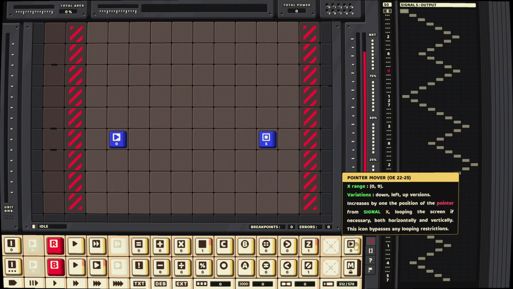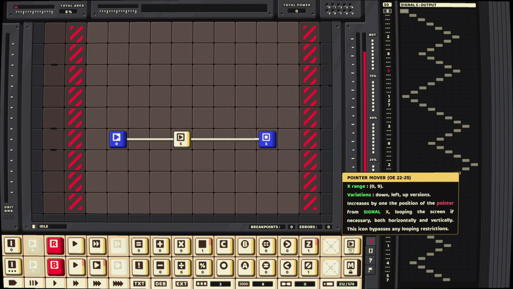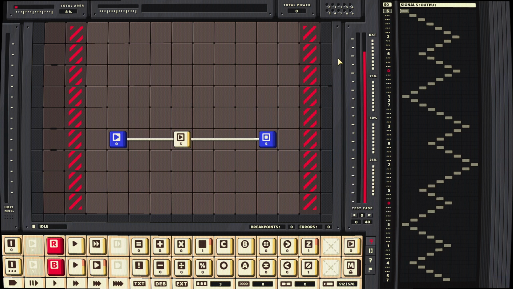So why? Wait. Bypasses any looping restriction? What does a looping restriction mean? No idea. So what you're saying is that if something passes through it, say 5, then you get a shift. Yes. It only moves by 1 though. So I'm thinking that what should happen is that a 6 will loop 6 times, and for each time it loops over, this will move the pointer 1 forward.